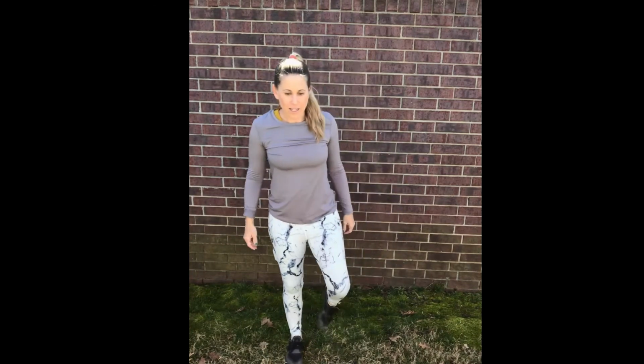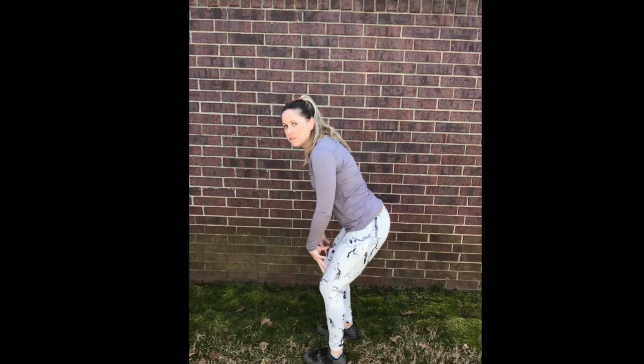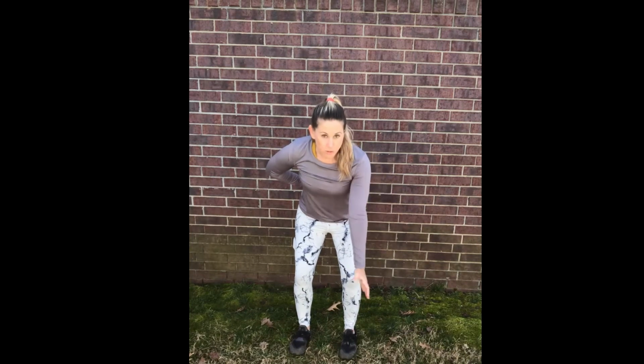All right, so once again, getting into a little bit of a squat position. Hinge at the hip, not at the back. So hinging at the hips. You're gonna put one hand right behind the back. The other hand is gonna go straight down into a fist as if you're pulling on a weight.